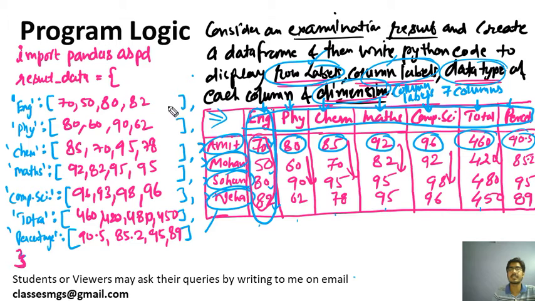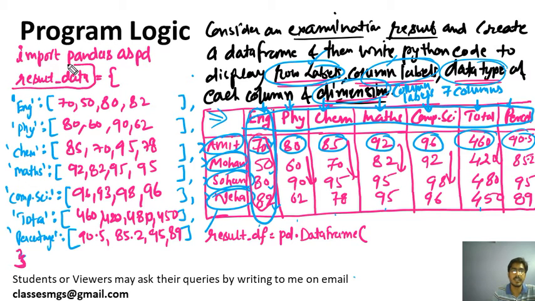Okay, now using this dictionary we will create the data frame. So to create the data frame, let's suppose result_df is the name of the data frame variable. You will write DataFrame and then pass this dictionary as it is, result_data. There are multiple ways to create the same data frame: using a 2D array, an ND array, or a series. I am using a 2D dictionary because I find it simple. You can also create it using a numpy array.